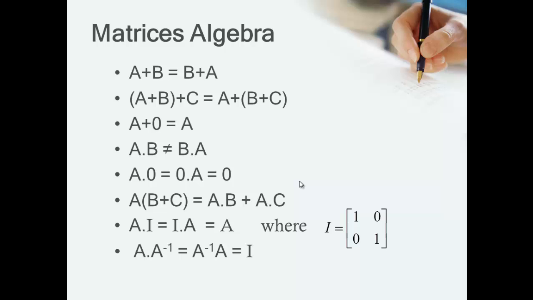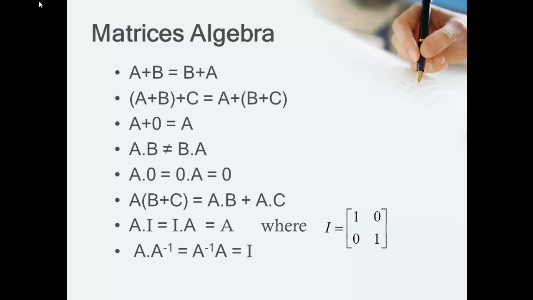So here's some matrix algebra that you need to know, and a bit like normal numbers and normal algebra, sort of things actually hopefully make sense. So this first dot point is saying it doesn't really matter which way you add matrices together. Right, it actually doesn't make any difference. And again, the same thing in the second dot point is, A plus B plus C is the same as A plus B plus C with the brackets in there. Right? If you add 0 to a matrix like you would to a number, it doesn't change things.